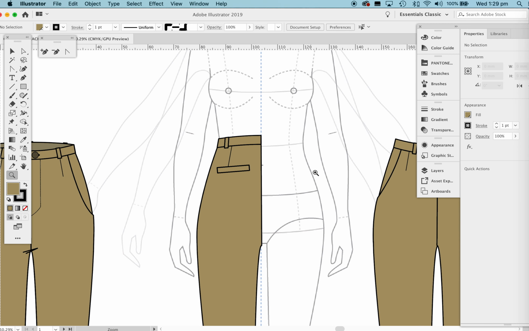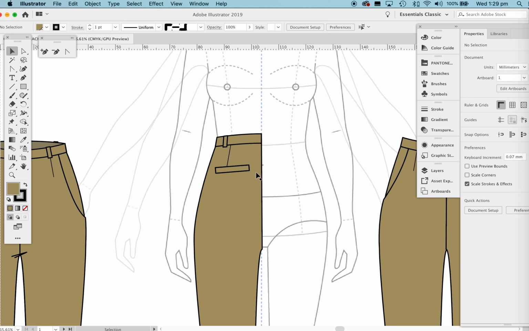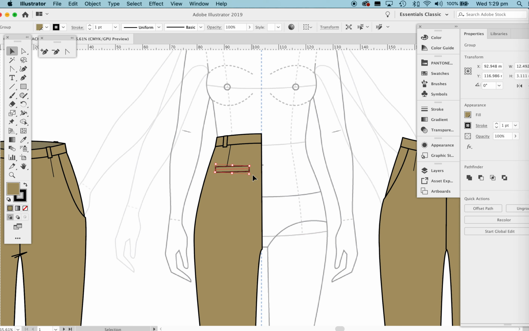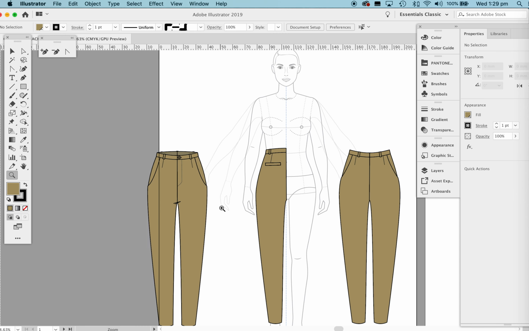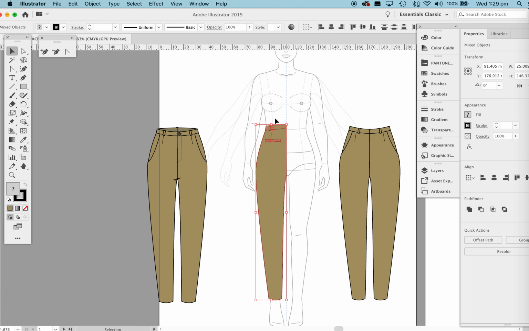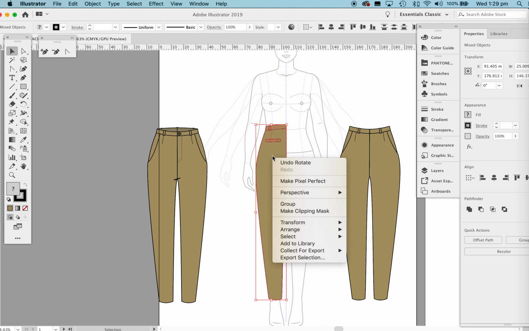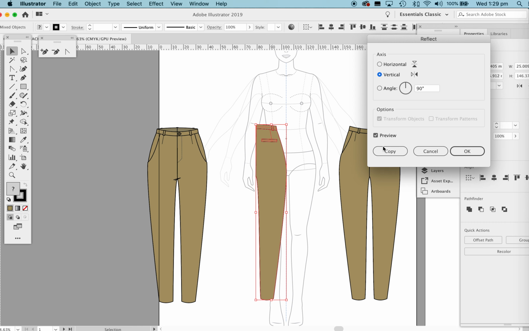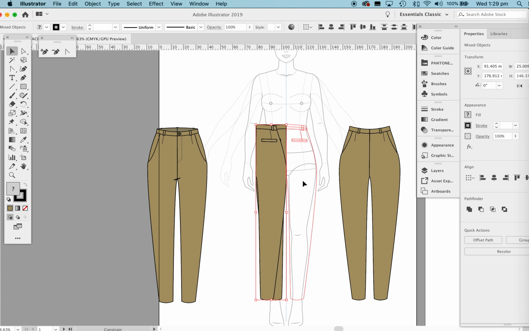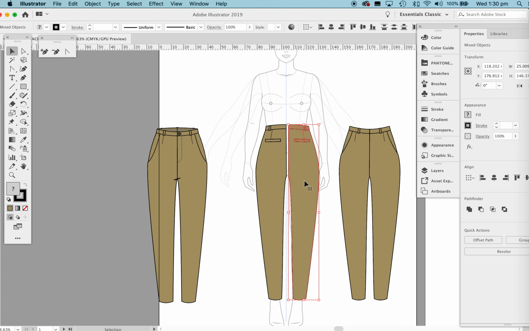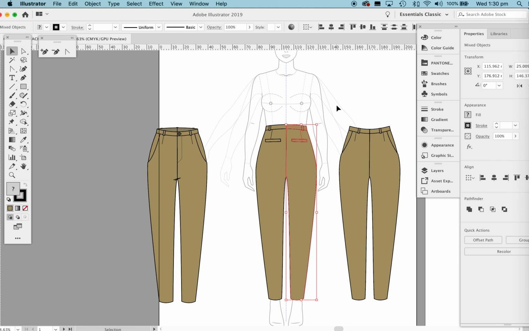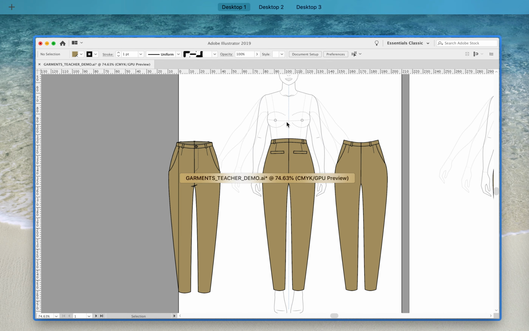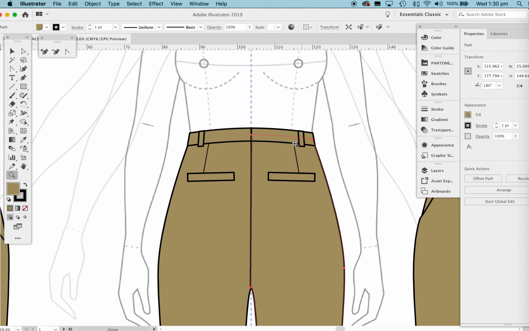Let's rotate that slightly so it's slightly more vertical. And let's have a look. Let's copy and reflect that shape. Using your selection tool, drag a marquee around the outside to select the whole shape. Right click, transform, reflect, make a copy, drag it over with your mouse, don't release your mouse, hold down shift and release. And I'm going to arrow in. See what that looks like, arrow, arrow, arrow, and deselect. Actually, it's still a bit thick at the top, so I'm going to arrow in a couple. Perfect.